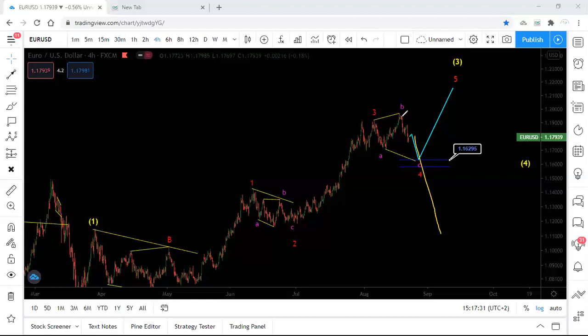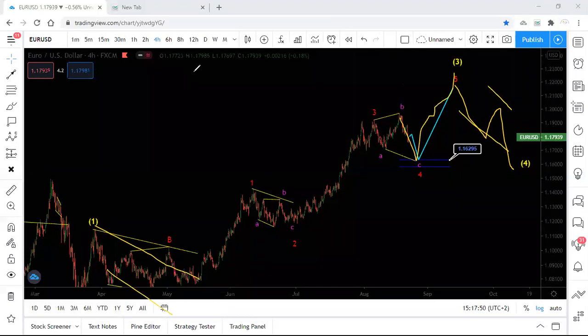But what I'm looking at now is this sequence to continue and give us this wave 5 to the upside before we get this deeper corrective structure, the big correction. The bigger correction can be as big as the correction of wave 2 that we saw on yellow. I'll quickly show you the correction on wave 2. It was so big.